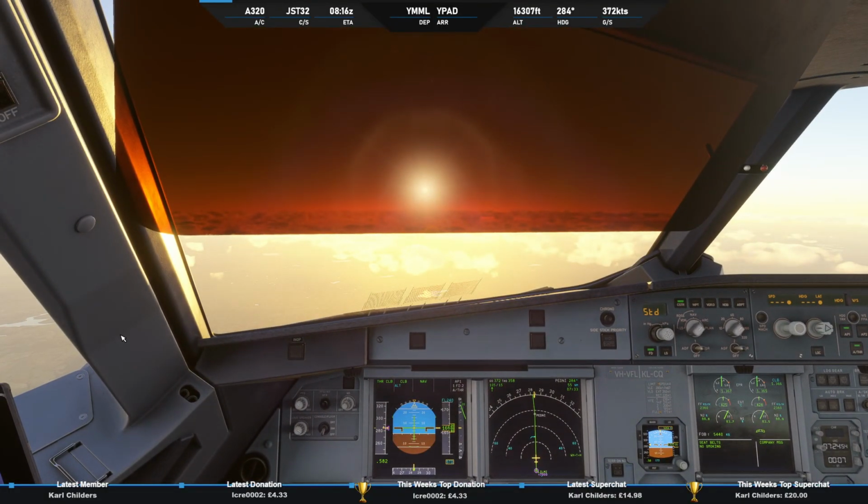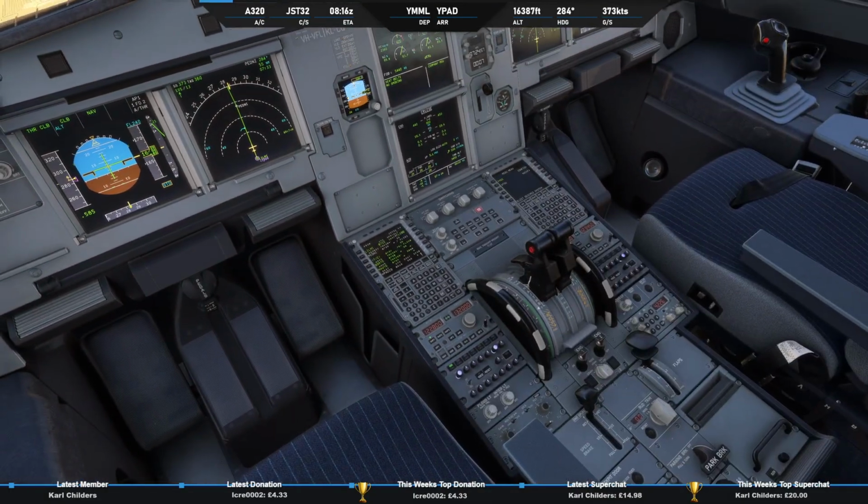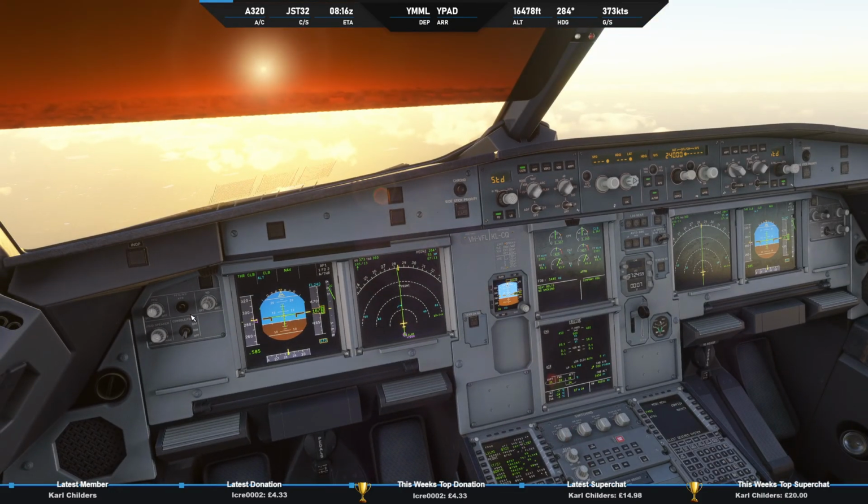I've just noticed on Microsoft Flight Sim 2024, when I push the push to talk button, you get this. Can you hear that bling? That sound effect.